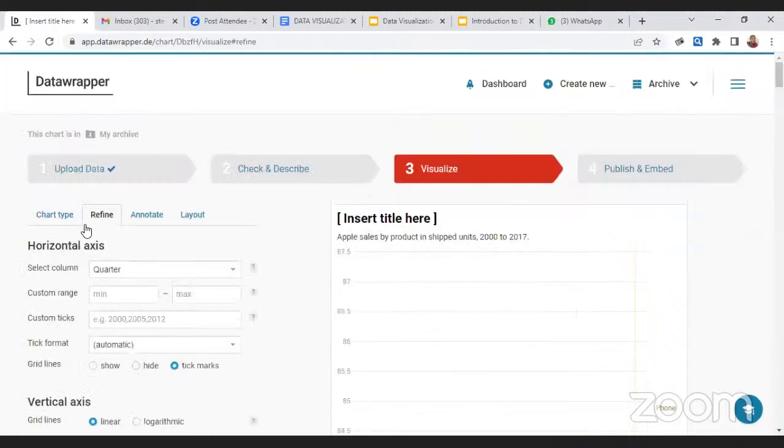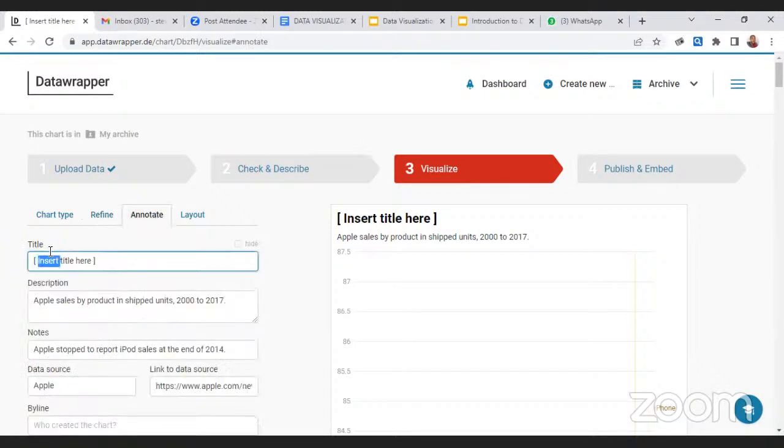And then once we have refined the visualization, we are satisfied with how it looks. Now we can come to annotate. So this is just the labels and being able to use titles. So we'll say here product sales.